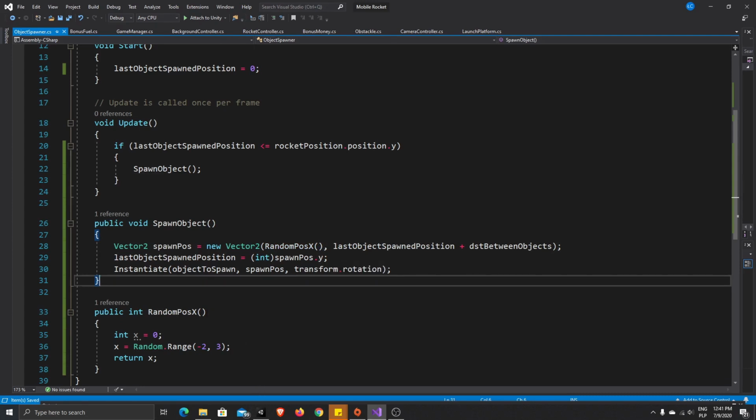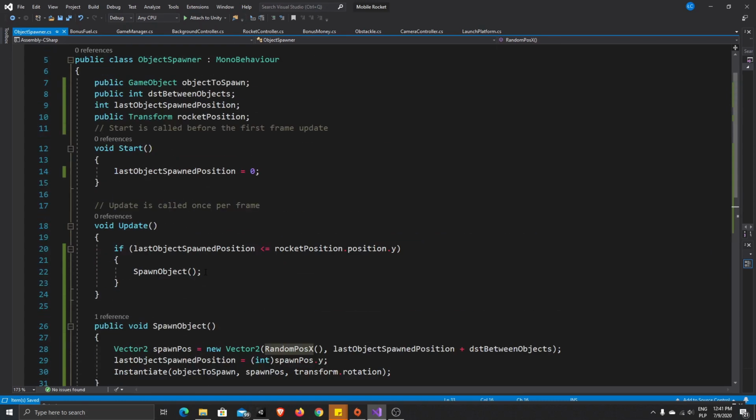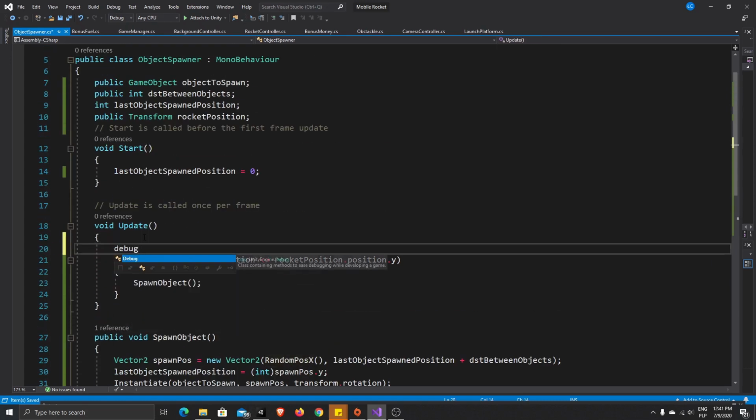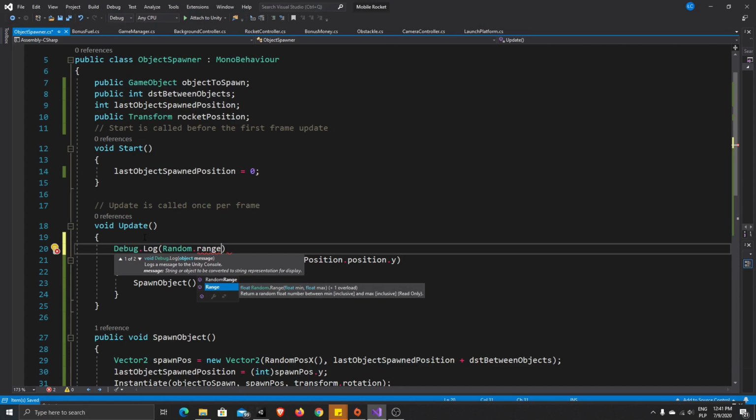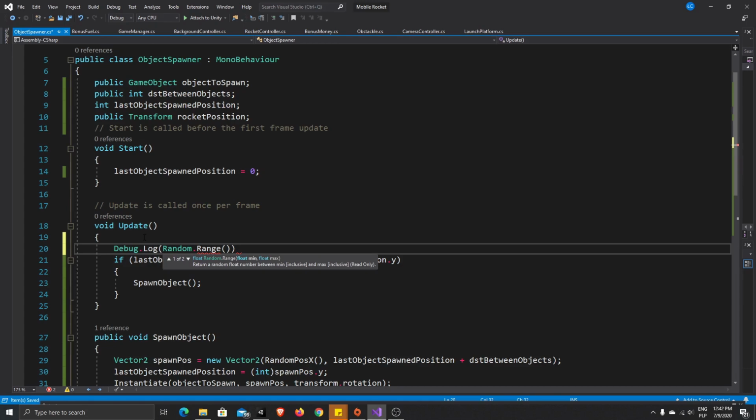Okay, and maybe let's write in Update Debug.Log Random.Range, and let's write Random.Range between, for the explanation, 0 and 2. Okay, so we'll see what we'll get.